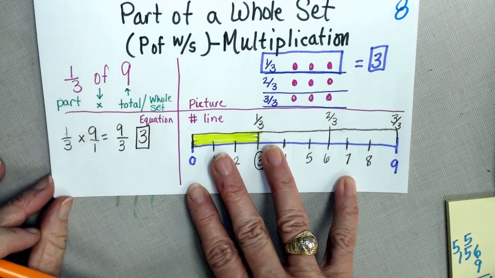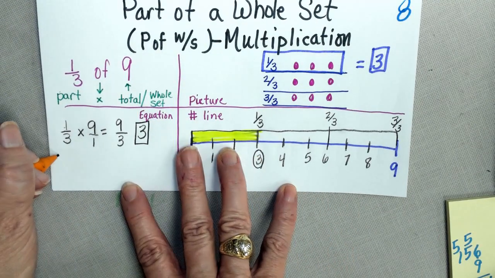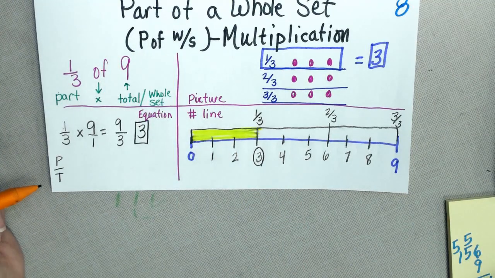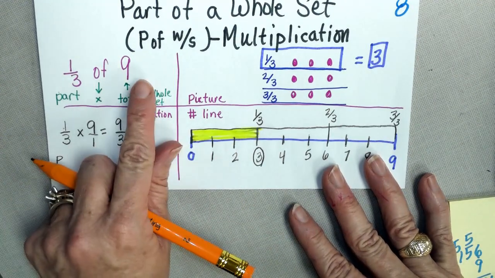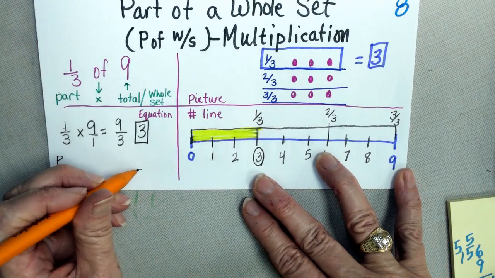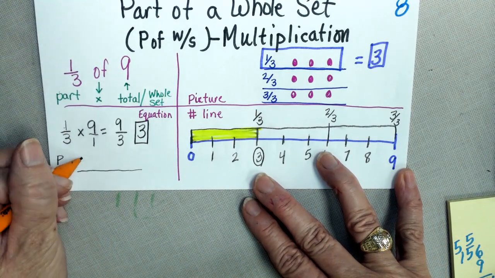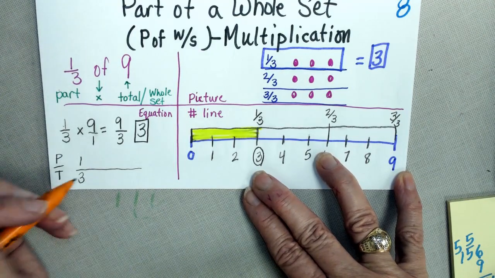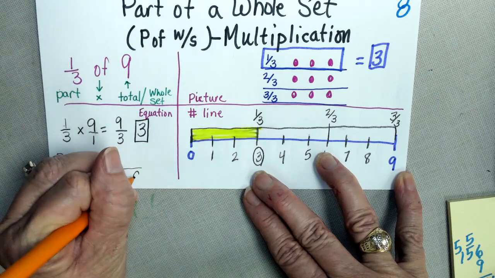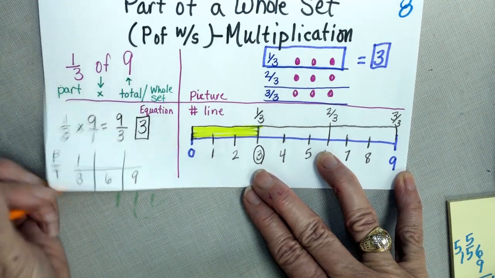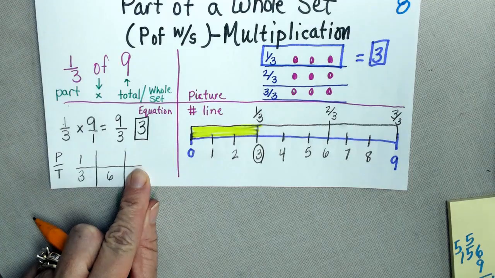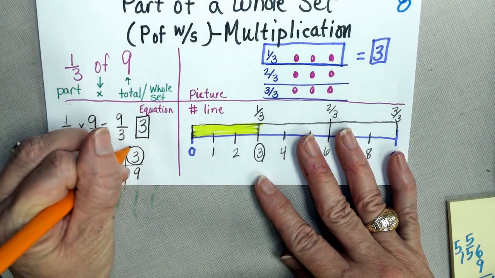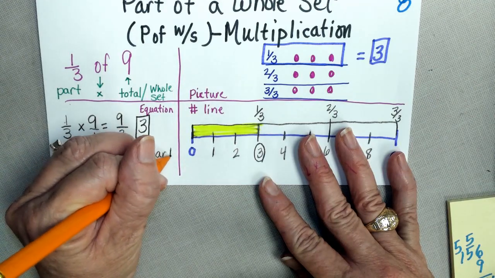3. And one other strategy that could be helpful in finding the answer is part over total. And so when I'm thinking about that, my total amount would need to get to 9. So I make my EFT starting with 3, because we're talking about 1/3 of the group of 9. 3, 6, 9. And when I get the part that goes with the total, that would be 2, 3. 3 is the part that we're talking about.